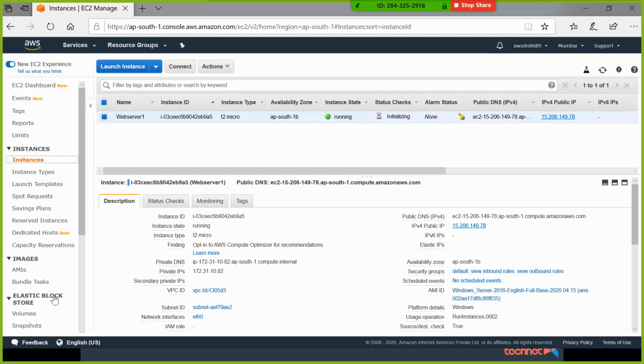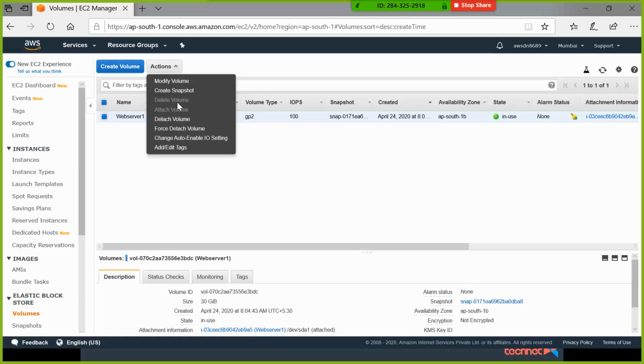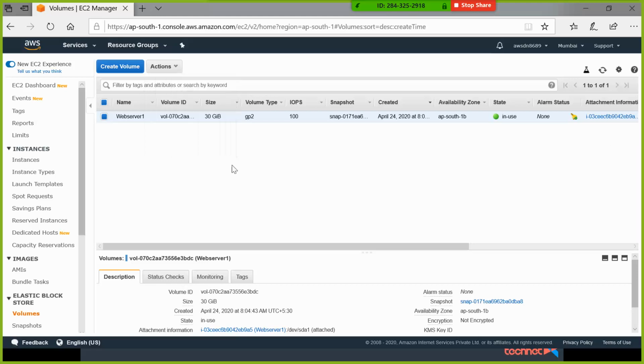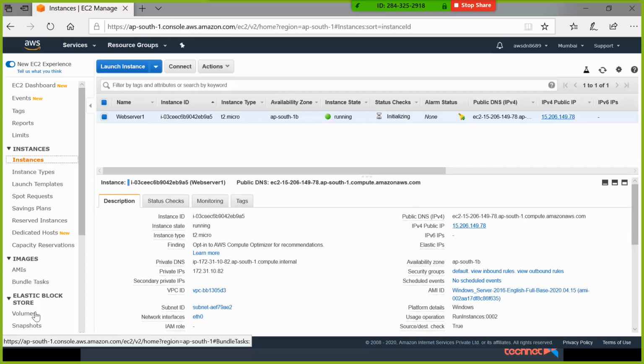By using this option called detach volume, for example, see here. We have the option called detach volume. Currently the instance is running, so while the instance is running, delete volume is not applicable. Detach is possible. If we detach, we can attach this volume to any new instance. For example, I created web server 2, so now I detach this volume and attach it to the other instance. But without detaching the volume from the instance, if the instance is right-clicked, powered off and terminated, the backend associated volume is also deleted from the EBS service.